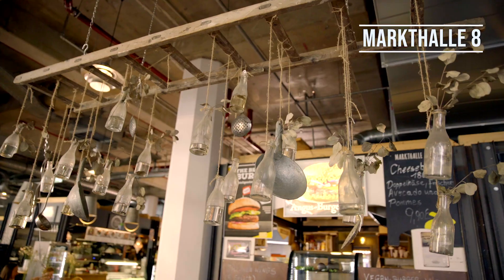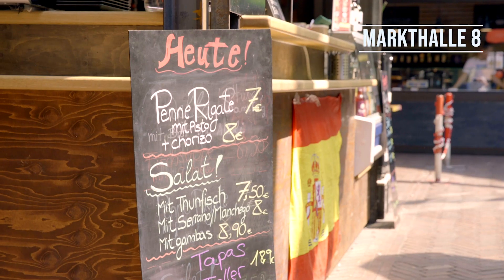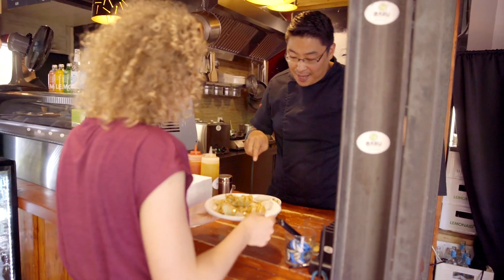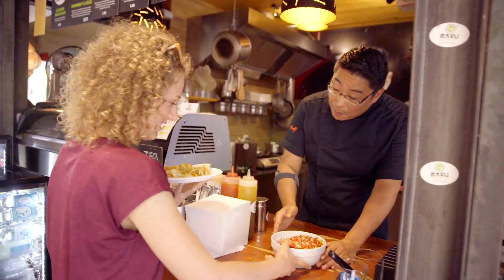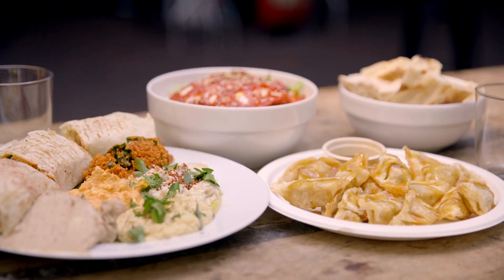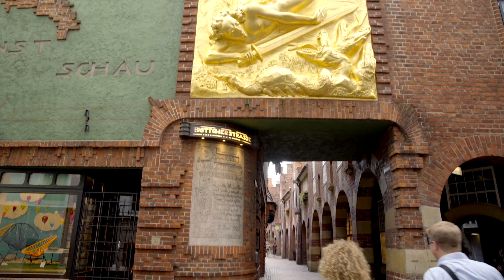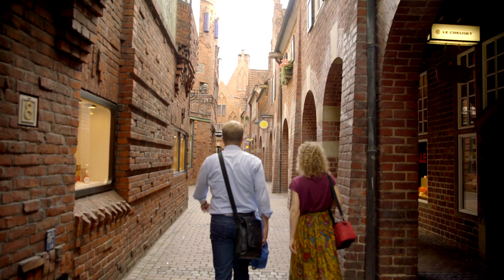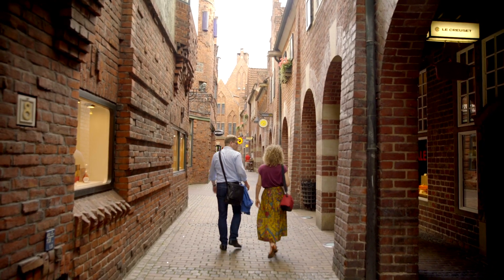In Market Hall 8 they are passionate about one thing: pure flavor. With influences from all over the world, you can go on your own food journey without even leaving the city. Walking across the Market Square you will end up in the Böttcherstraße, a 110-meter long street known for its unusual architecture.